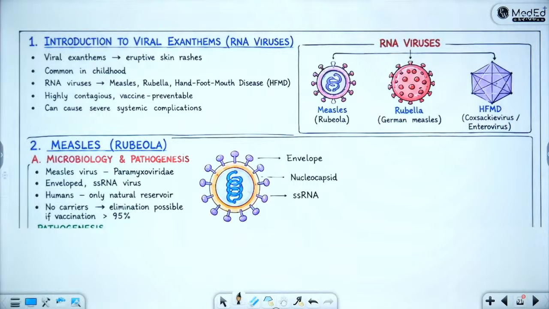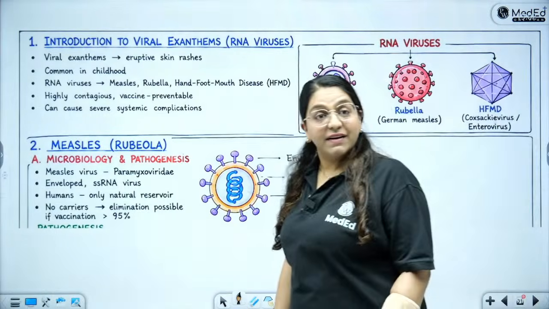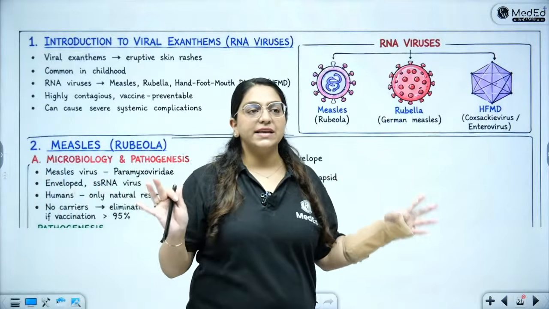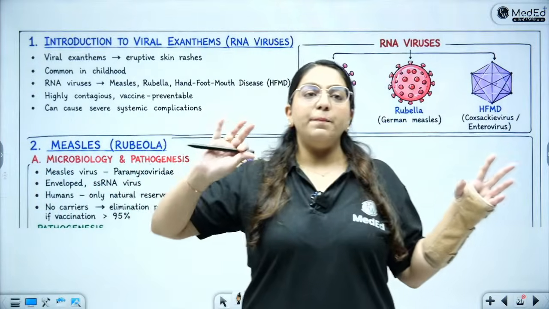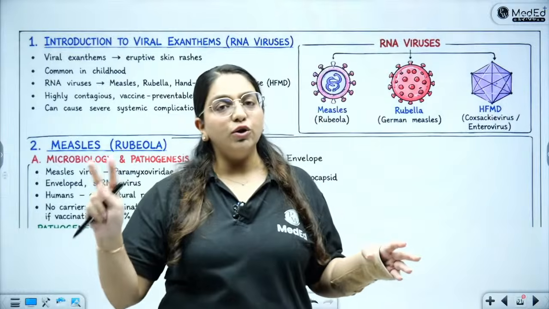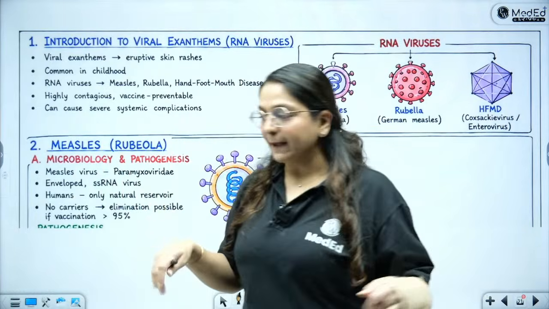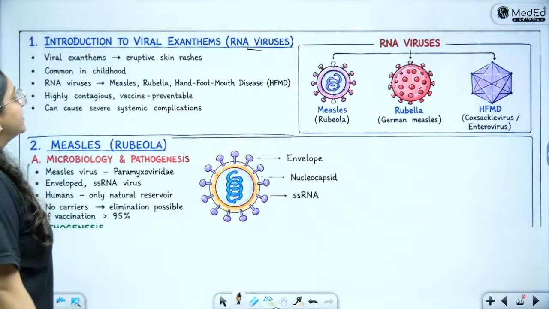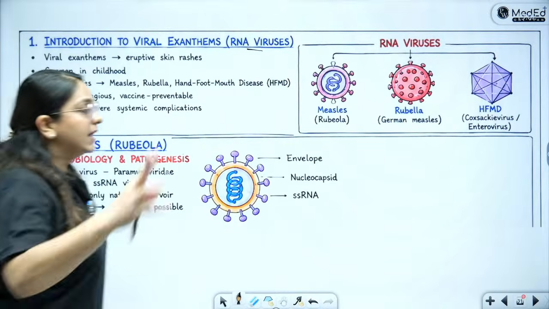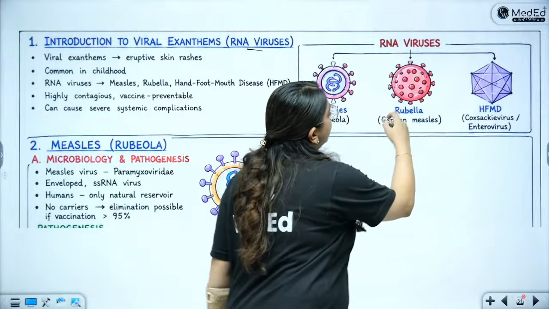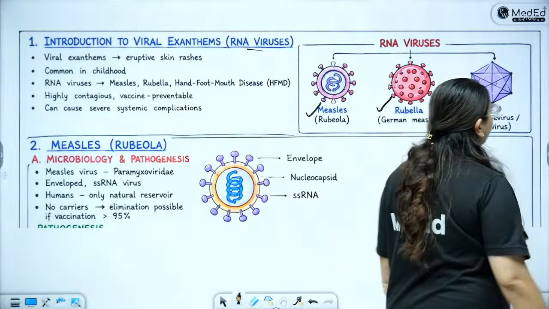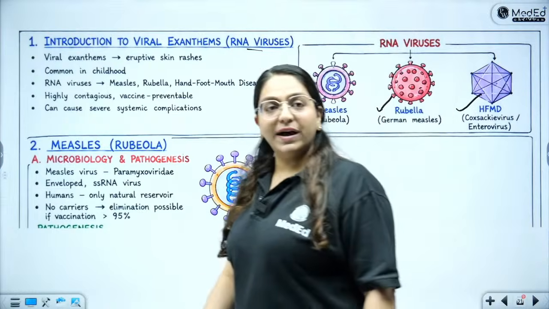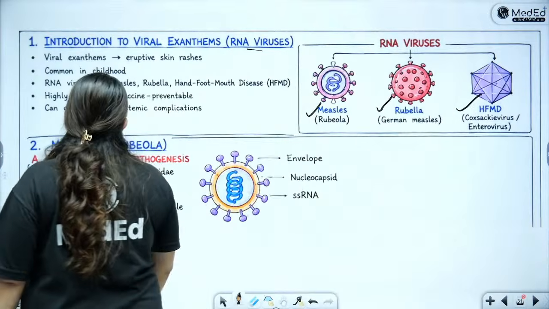So then you have the RNA viruses, so you're done with DNA viruses. Important DNA viruses which lead to skin exanthems are herpes and parvo. Herpes 1, 2, 3 and parvovirus. Okay? Then you have RNA viruses. Which important RNA viruses are there? Three: the measles virus, rubella virus and the hand, foot, mouth disease causing Coxsackie virus, which belongs to enteroviruses. These are the three important RNA viruses.